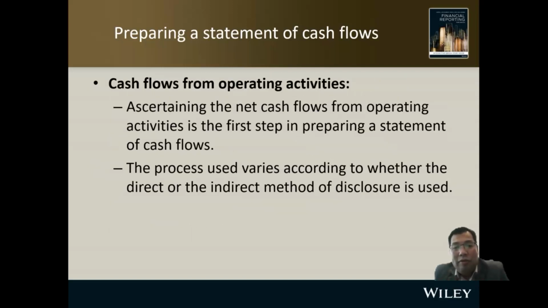So for cash flow from operating activities, you need to ascertain the net cash flow from operating activity. It is the first step in preparing the statement of cash flow. That will be the first step: determine the net cash flow from operating. The process used varies according to whether you use the direct or indirect method.